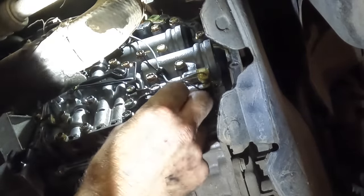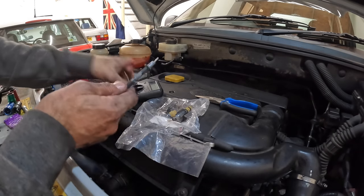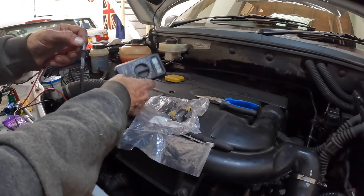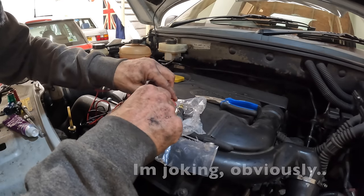I've got nice clean cardboard on the floor so when stuff drops it doesn't pick up grime. That was the actual change of the broken component - after several hours of battling, it only took a few seconds. Before I put the cover back on, I need to clean all these surfaces, which is going to be a real pain because it's very inaccessible. Then put sealant on and get the cover in there without smearing it over the inside workings of the gearbox. Quick confirmation with the ohmmeter - getting absolutely nothing from the old solenoid, so it's confirmed dead.